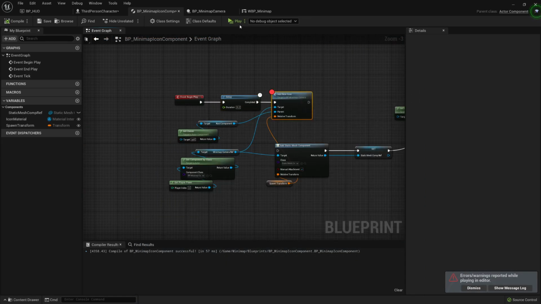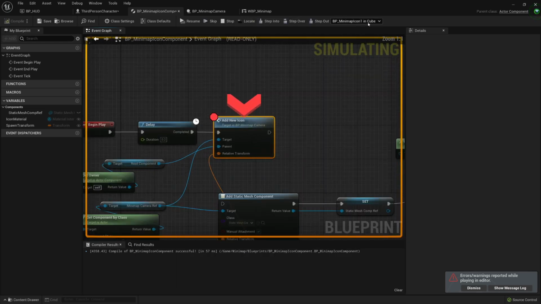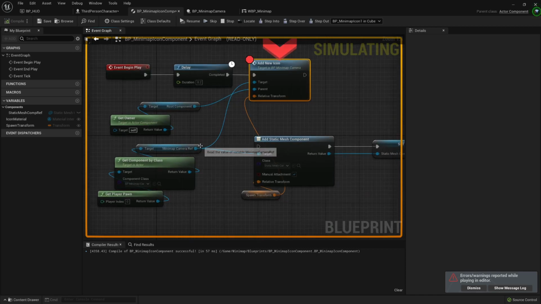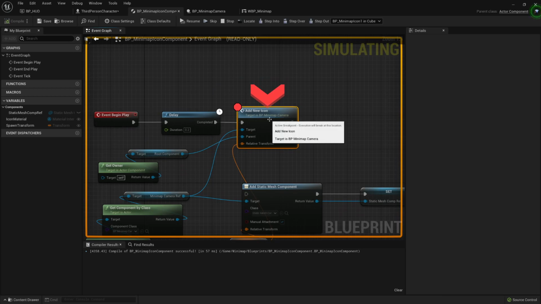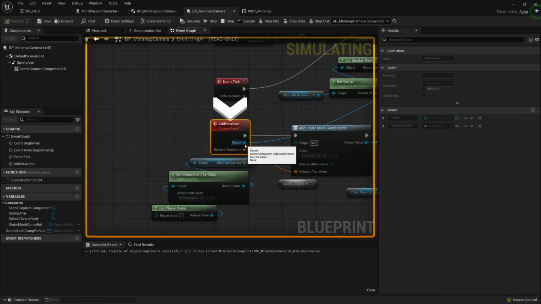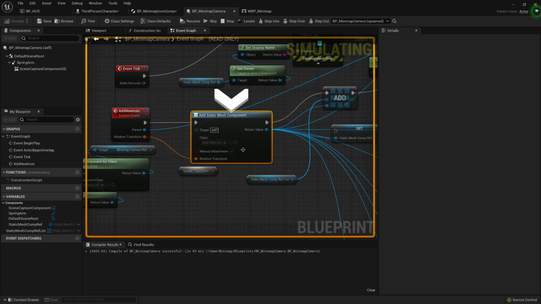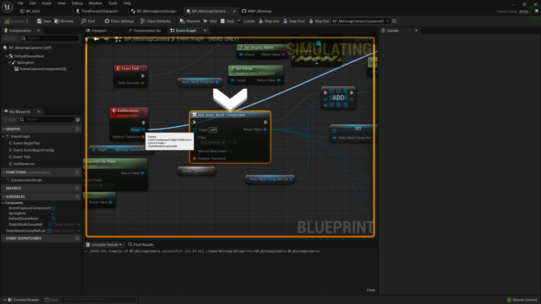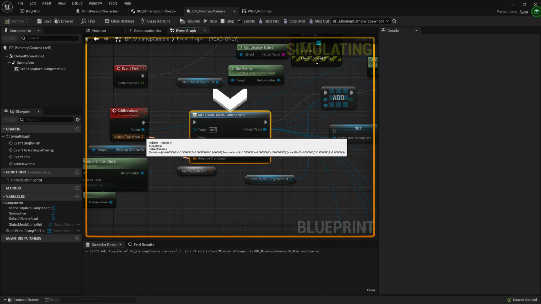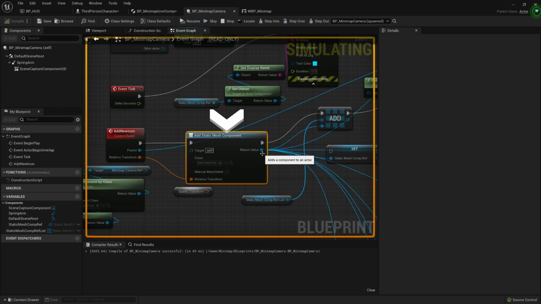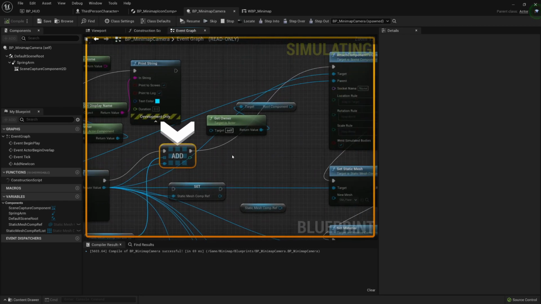Let's put a breakpoint here. Play. Minimap icon, cube. All right, cube. Does this exist? It does exist. Then the cube will create. The parent is none. That's not right. This is also not right. Come on, is this update? Yeah, static mesh component. And the translation is 100 in Z. That's fine. Then let's add it to the pool.